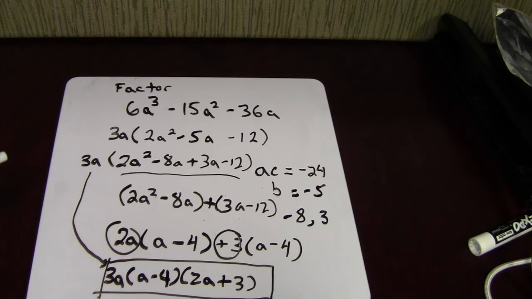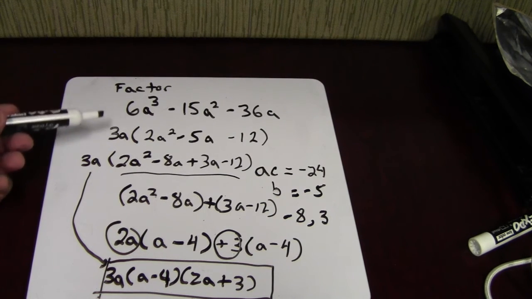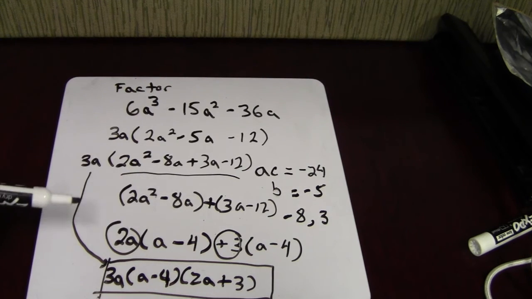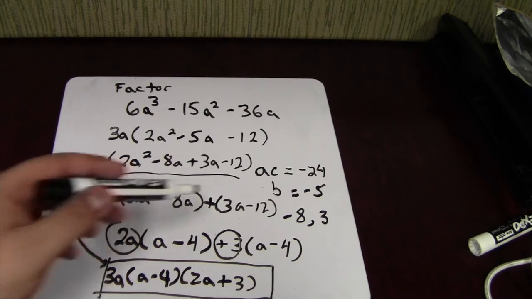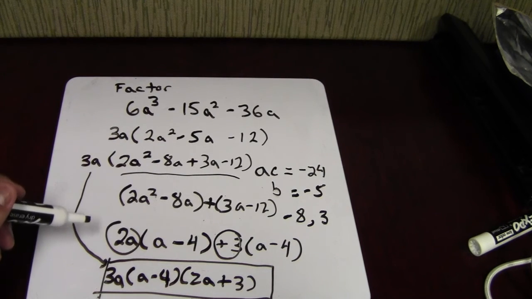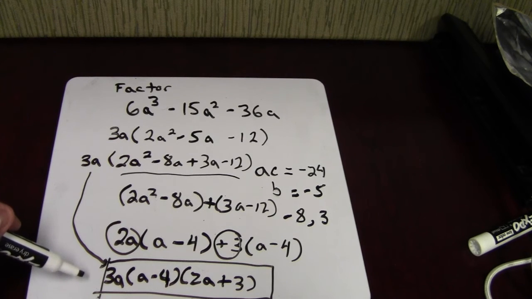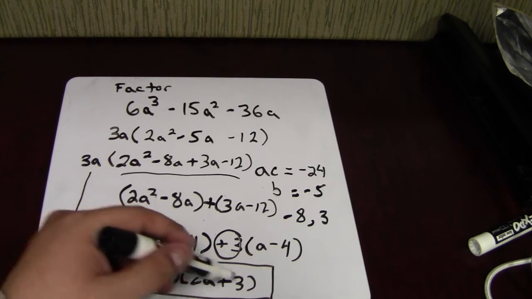Notice we had to do a few of those steps there. We had to check. We had to say, is there a GCF? And there was. And then we had to check to see if we could factor this trinomial, and we were able to. We had to use the AC method and then by grouping. But once we get here, when we ask those same questions you just saw, the answers for all of them is no. This is all factored down.